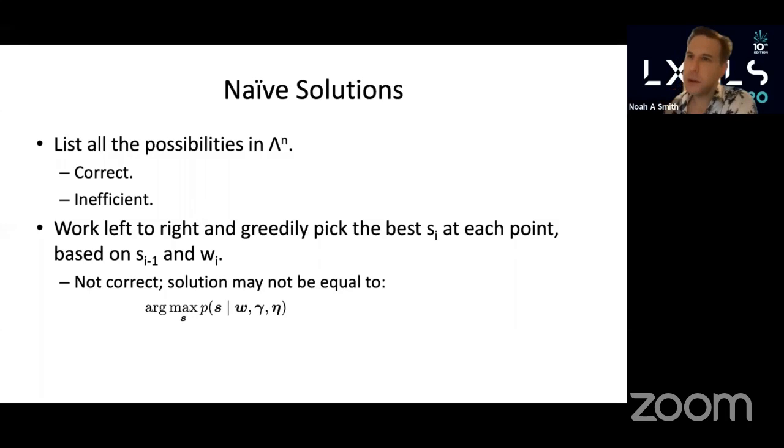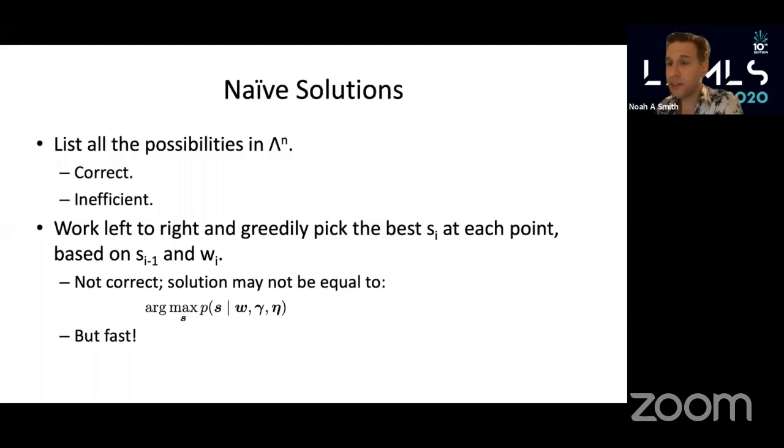The problem with this, and you know, this is probably not the worst thing you could do, but the problem is it's not actually correct. You might actually get a solution that isn't equal to the most probable sequence. And the reason is that you're ignoring right to left information. You might make a choice about the seventh word's label, and then when you see the eighth word, that completely makes that choice untenable, but you can't backtrack and change it. So while this is very fast, it's linear time and very efficient and tempting, it's not correct.